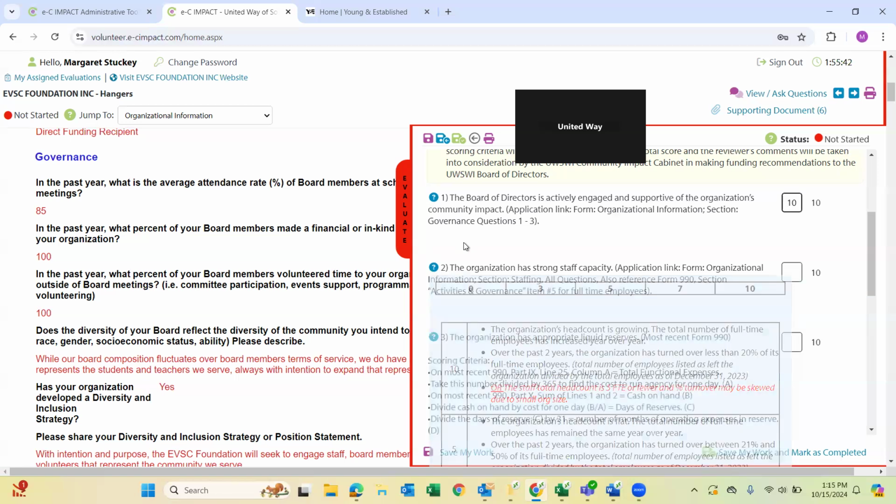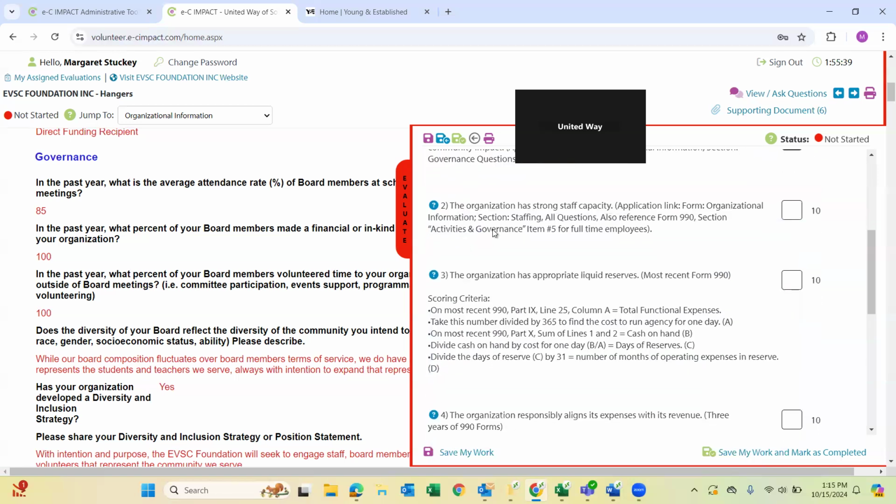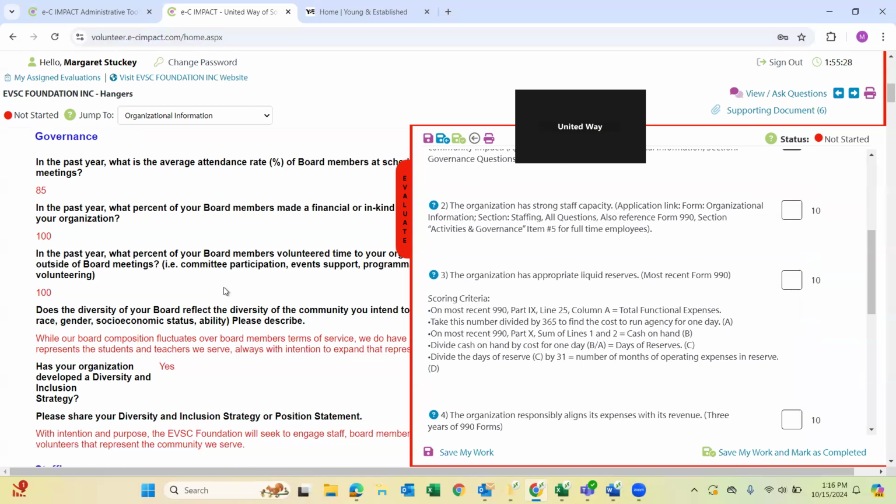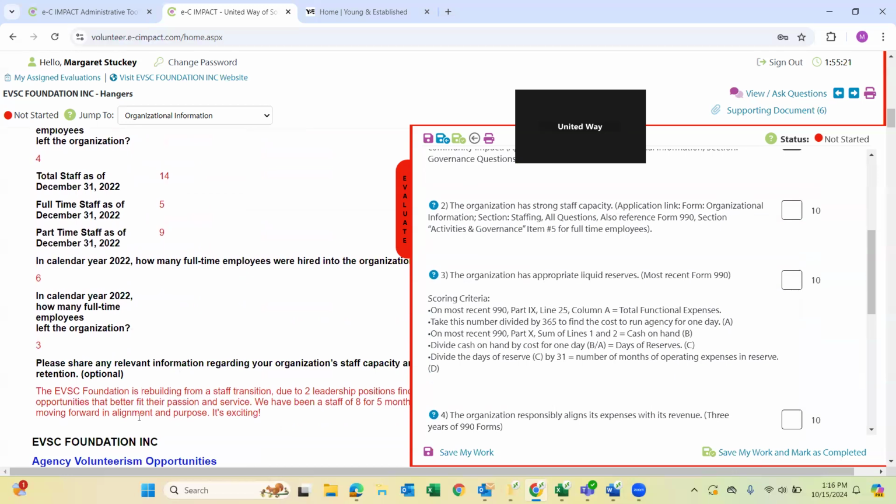The next one is about staff capacity. So on this one, you can reference the organizational information section and the staffing questions. All of the questions there give you some information. So we'll scroll down on staffing. It's also helpful in this section, reading this little narrative at the bottom might give you a little bit of additional context regarding their staffing.